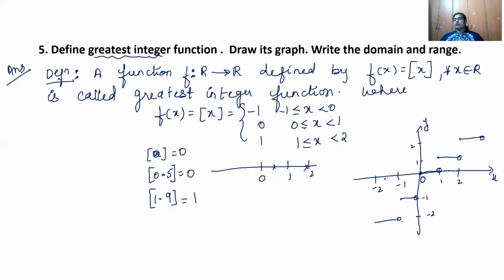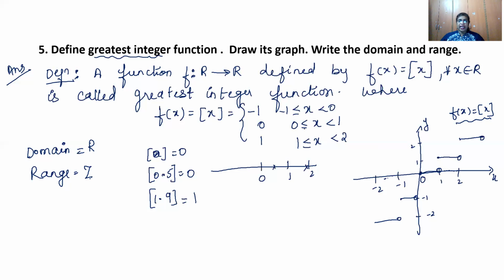So how does the graph look? It is nothing but the step function. So this is the graph of f of x equal to the greatest integer function. Now tell me the domain and the range. Domain is nothing but the real numbers. And what is the range? Whatever you find for real numbers, the answer will be integers only. So the range is the integers. Hope this idea is clear. These are the 5 functions which you have to learn.